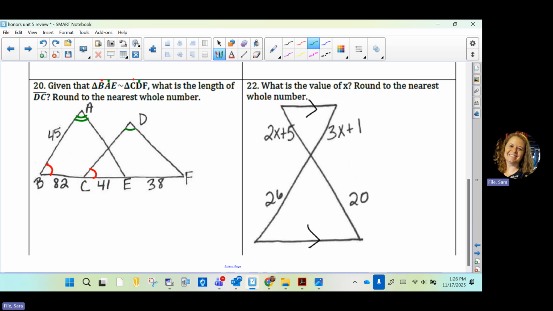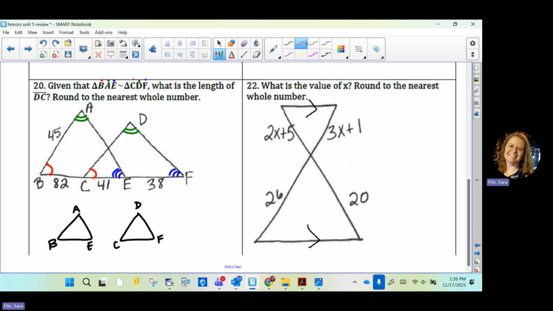So A is congruent to D. And then E corresponds to F. So E is congruent to F. If that helps you see those triangles better, and you can separate them, if you don't like having that little bit of overlap, if that confuses you, draw them out separately like this and label them. That's fine too. So if I did, this would be A, B, E, and this would be D, F, and C, right?